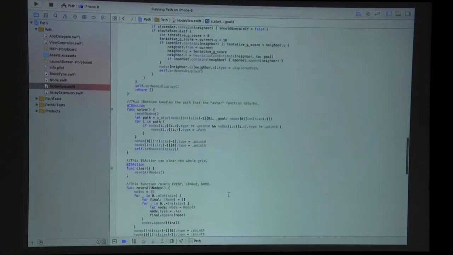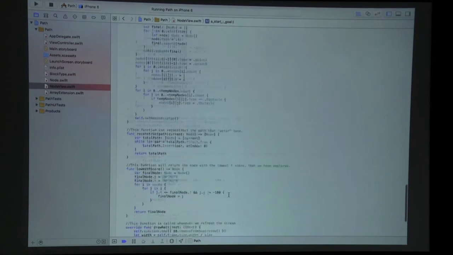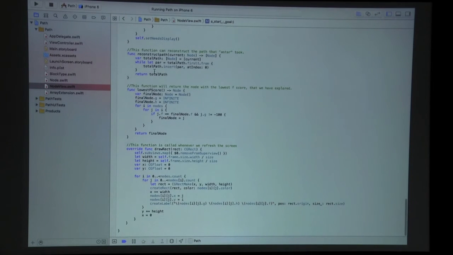What this will do is reconstruct our path from the ending node back all the way down. Let's just say we've created a path from A to B. We will give it where we ended off from B, and it will backtrace to the beginning and return that array of nodes. So over here, as you can see, this is how we reconstruct, and that's a very simple function to understand as long as you know a little bit of Swift.